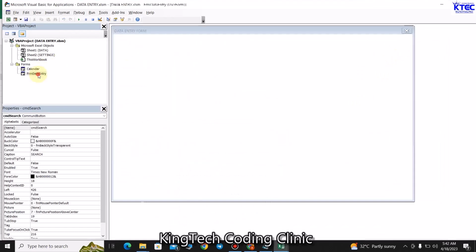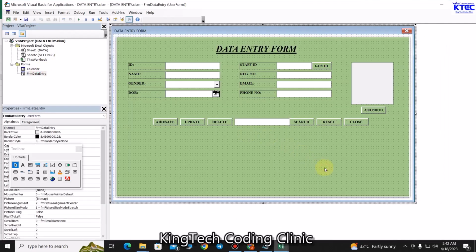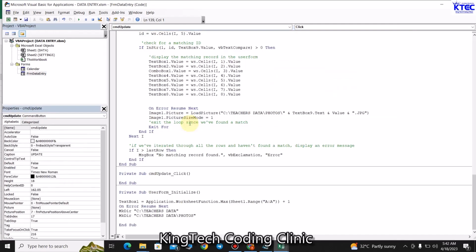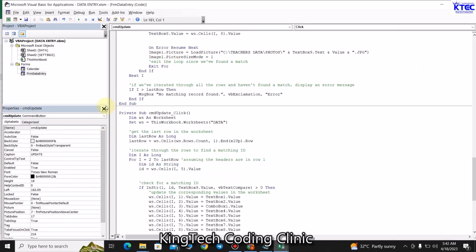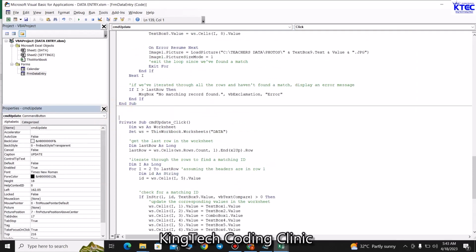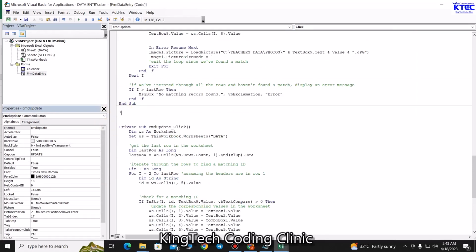And then let's come back here and double click on this. Okay, and then here, paste this. Now let's put a comment here. Let's call this updates. Perfect. So you know what we are actually doing from here.